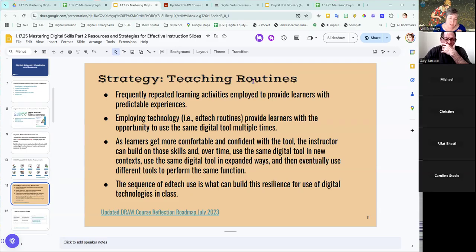And that actually in studies has shown that learners find that a comfortable thing. Like we know we're going to be doing this thing. Oh, it's time for a Kahoot on our vocabulary, which we do every Friday, or we are going to do a reading, so I know that means we're going to end up doing a partner conversation where we're going to talk a little bit about what we read, or we're going to pull out all the words that begin with the letter A, or whatever it is, right? So we have these routines, and you're probably doing that already.